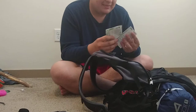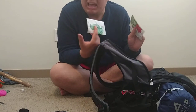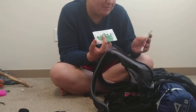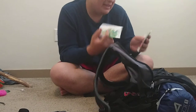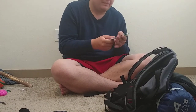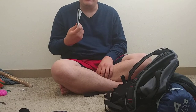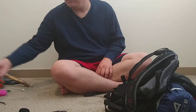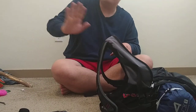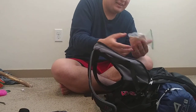I have a bag of seeds. Honestly, the biggest reason I'm carrying them is I would love to plant them. They're radish and kale and spinach. I would love to plant them, but I'm not sure where I'm going to be planted for a while. But honestly, I'm carrying them in case civilization breaks down and we need a new currency. Seeds are a good option of value.